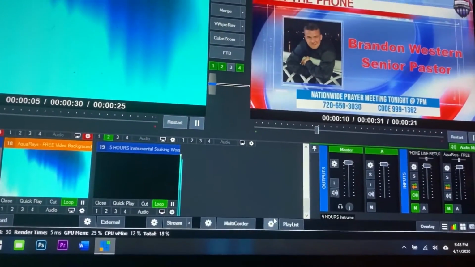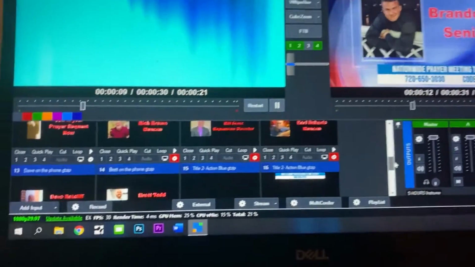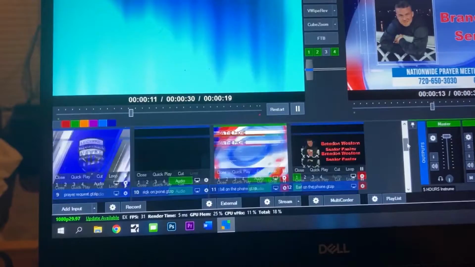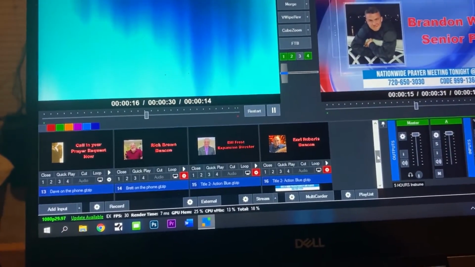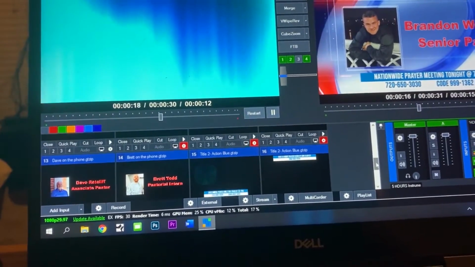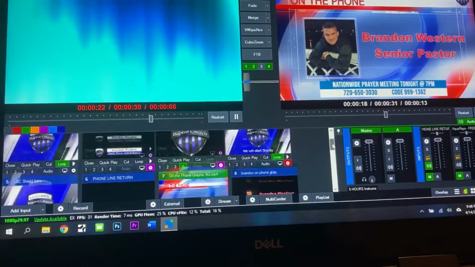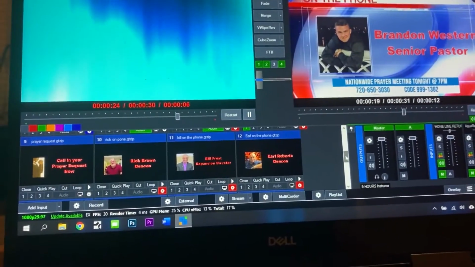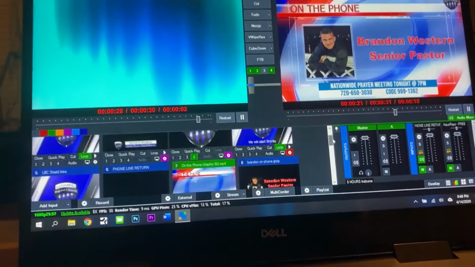Because of the different amount of people that are on here, my different hosts that I have for this show, I have different graphics for each host. And as they start speaking and go up on the screen, I throw those different graphics up to show what host is speaking, because guests can't put a face to the voice, and this gives them the ability to put a face to the voice on the phone, so when they meet us in person, they can have an idea of who they're speaking with.